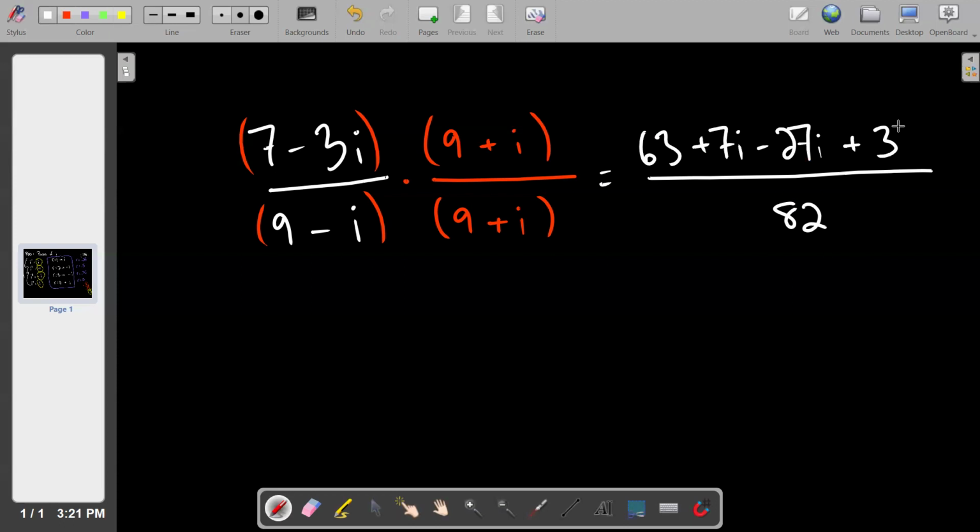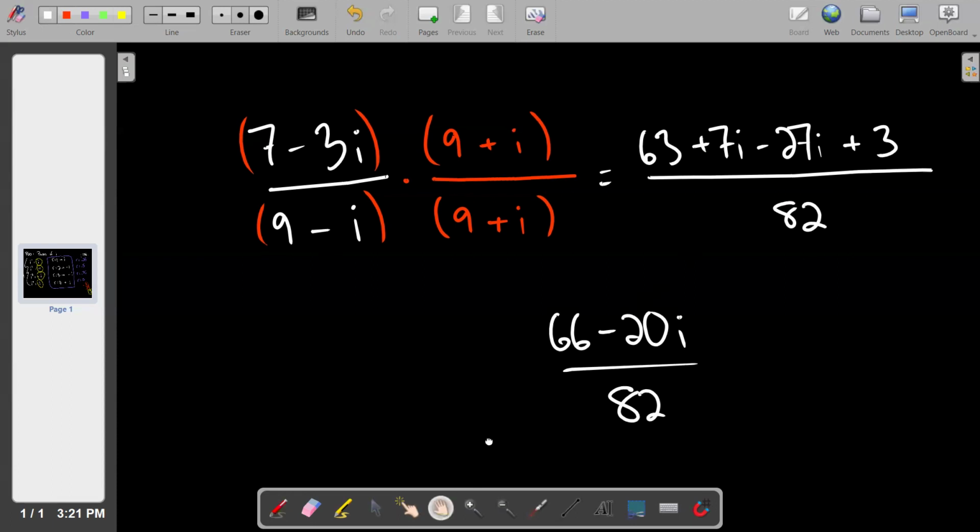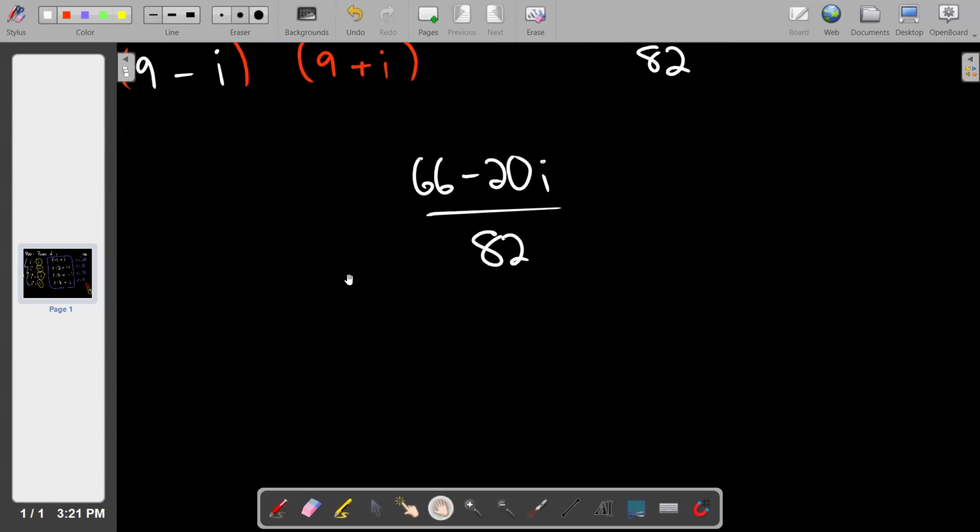At this point in time, I'm going to combine terms to get the top to become a nice standard form complex number. The top is going to become 66 minus 20i. This answer is gorgeous. It's just not quite done. So remember, the goal here is not to get a plus bi over c, but rather to get a plus bi. And how we do that is we let c blend in with the DDD, the double diagonal division. So heading in this red direction, what does that become?